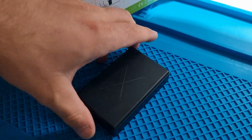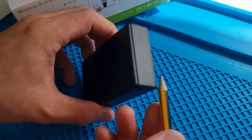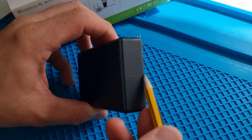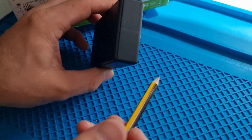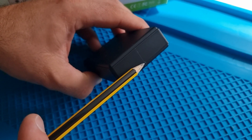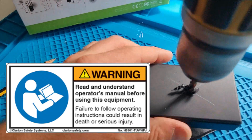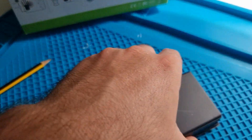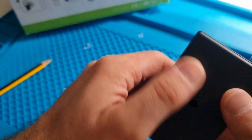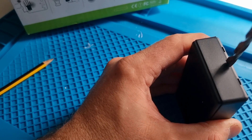Draw the other diagonal and where the points intercept — that's the centre of that box. I'm using my finger to take the centre line and transfer it down the edge, which gives me the indication of the centre of the front of that box where we're going to drill a hole. We're looking to draw a hole at the very bottom where it meets the bottom edge. I used a 6mm drill because that's what I had lying about, so I just drilled a hole in the top. We also need to drill a hole with the bottom and the box attached together — that lets us take a wee bit out of the bottom and allows the cable to sit in nice.